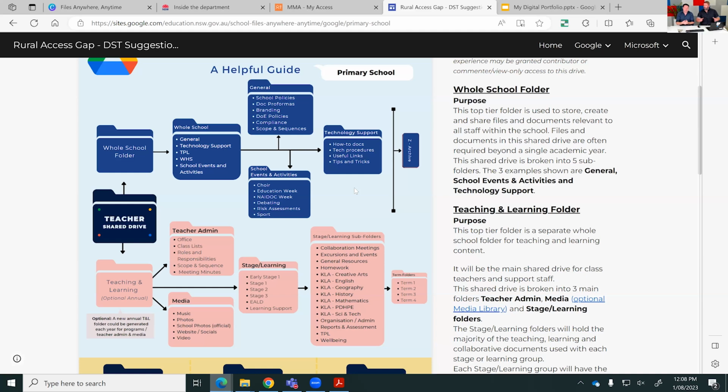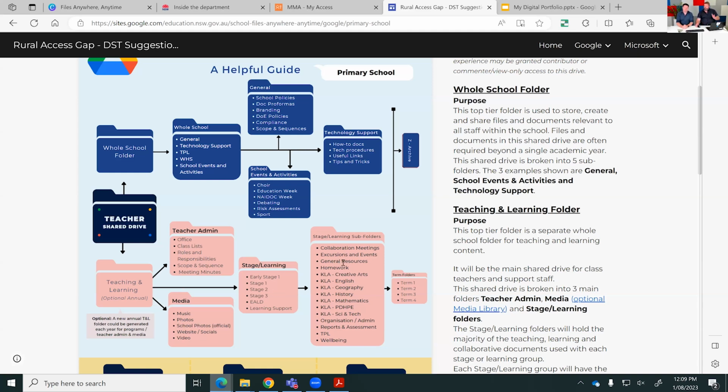Especially in the early days after a big reorganization. Definitely. This bottom space is annual space. You roll over a bit more often. We'll talk about archiving in a minute, but that teaching and learning is broken down into individual stage groups. From a high school perspective, that might be your different faculties. You may have an area for media where everyone puts all their photos and digital media that can be accessed by anyone for different purposes at any time, but also removes it being stored on a private device.